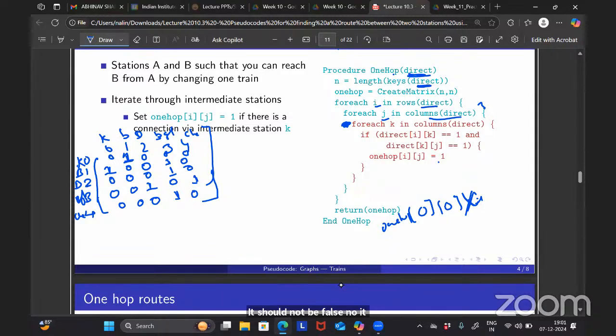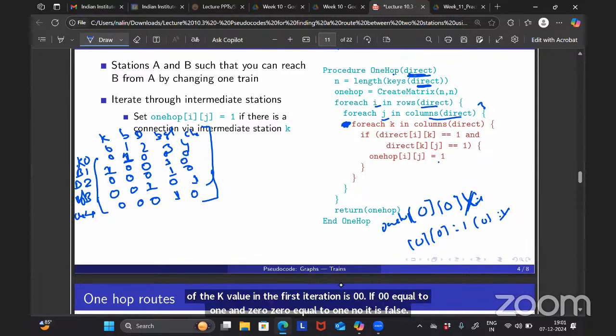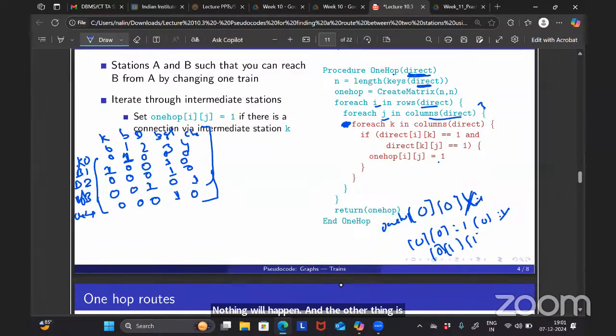So what we are doing: direct of i, the k value in the first iteration is 0, 0. If direct of 0, 0 equals 1 and direct of 0, 0 equals 1, no, it is false. Nothing will happen. And the other thing is 0, 1 and 1, 0. 0 to 1 it is 1, and 1 to 0 it is 1.